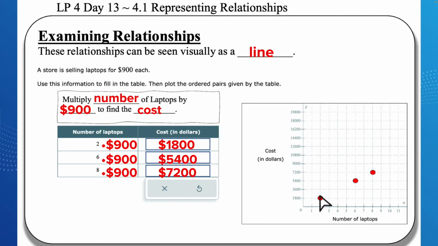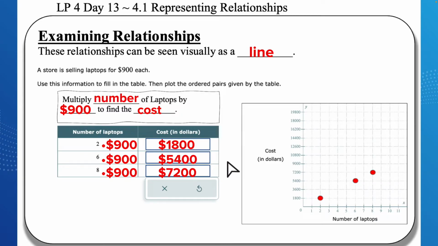But you can definitely see we can connect it to 0, 0, and it would continue to go up and up and up. Based on this line, I would see that 4 laptops would probably land right here around $3,600, which is 4 times 900, $3,600. Remember, those are the same thing, just two ways to say the same number. I can say $1,800, $5,400, $7,200. It's just a shorter way to say it, or I don't know if it's shorter. It just depends on preference, I guess.